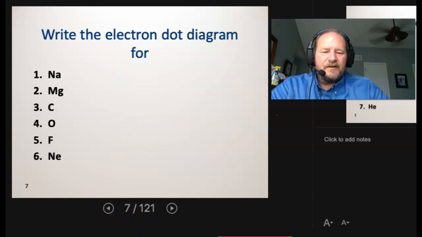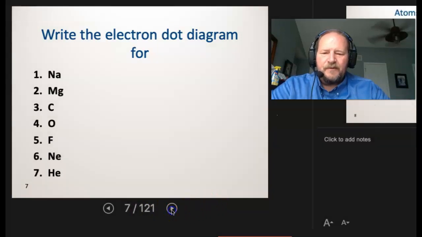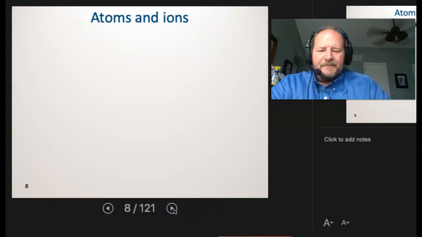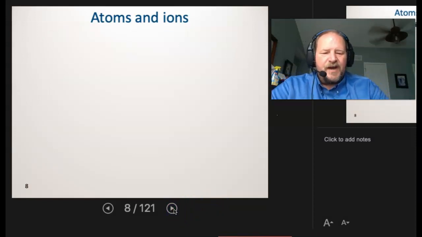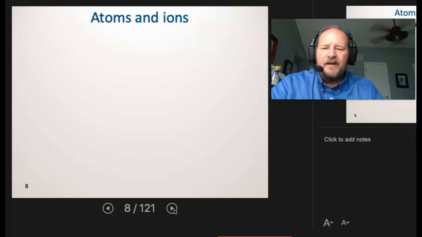All right, so those are electron dot structures. I hope you did well with those. Pretty straightforward, I hope. All right. So the next thing I want to get into is atoms and ions, which is going to walk us right into bonding and looking at naming. And so we're probably going to go another 5-10 minutes and we'll have to pause again, and then we'll get into some naming probably.